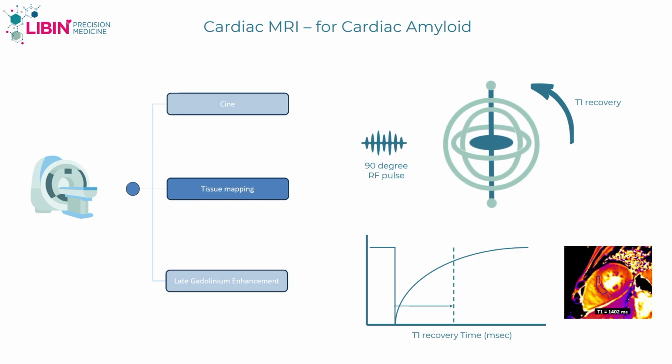And that is unique to every single tissue. And it turns out that when amyloid protein is sitting in a tissue, it takes a lot longer for that to happen. And so we can create images that are encoded with that value for every single pixel. And that correlates with the amount of amyloid protein that is there.